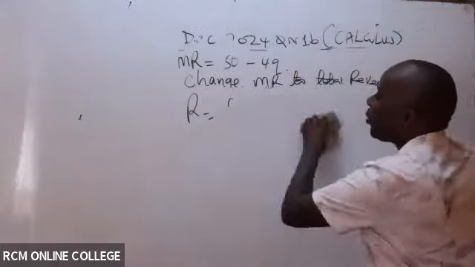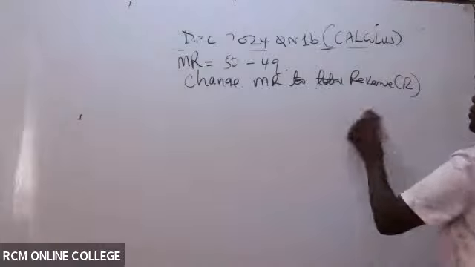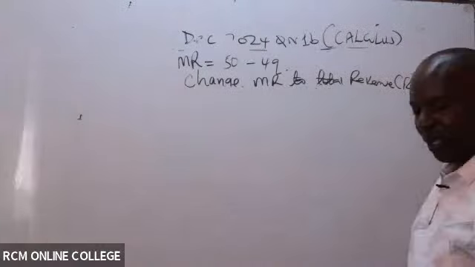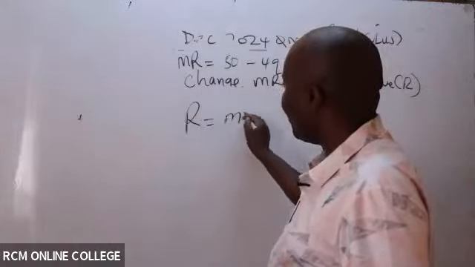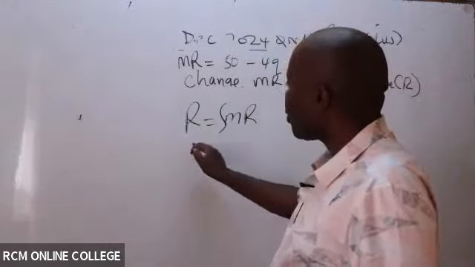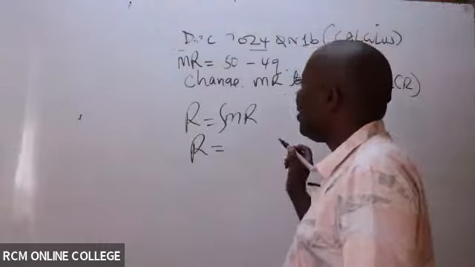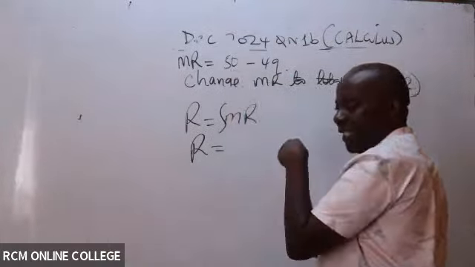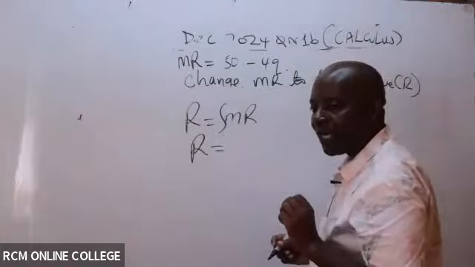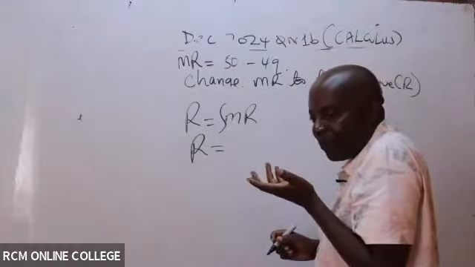All right, so here we are. Change marginal revenue to total revenue by integration. Now, ladies and gentlemen, please listen. My R will be the integral of marginal revenue. So my R will be equal to the integral of this constant. If it was differentiation, a constant would have disappeared. Here we are lifting things up.